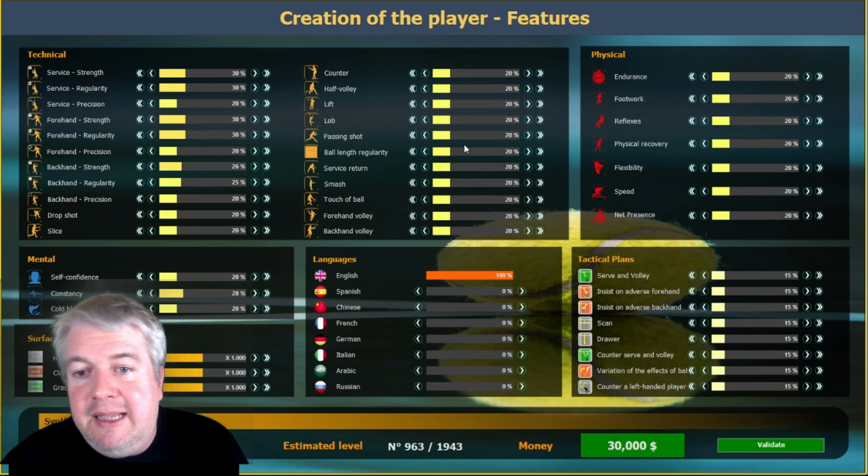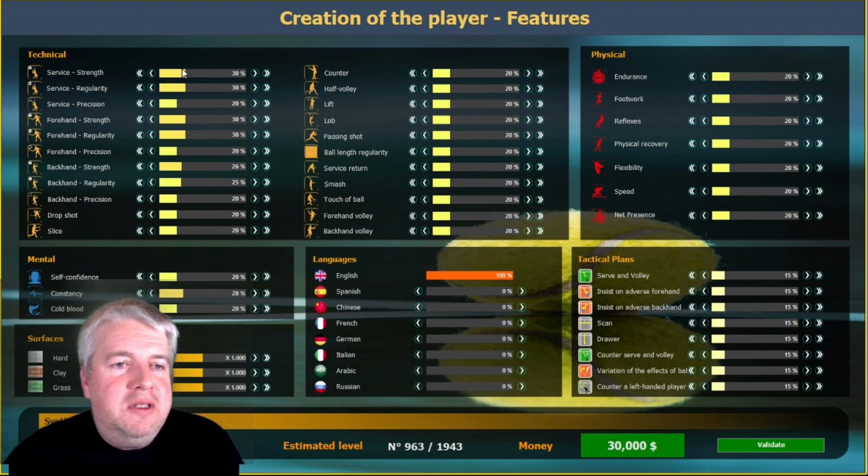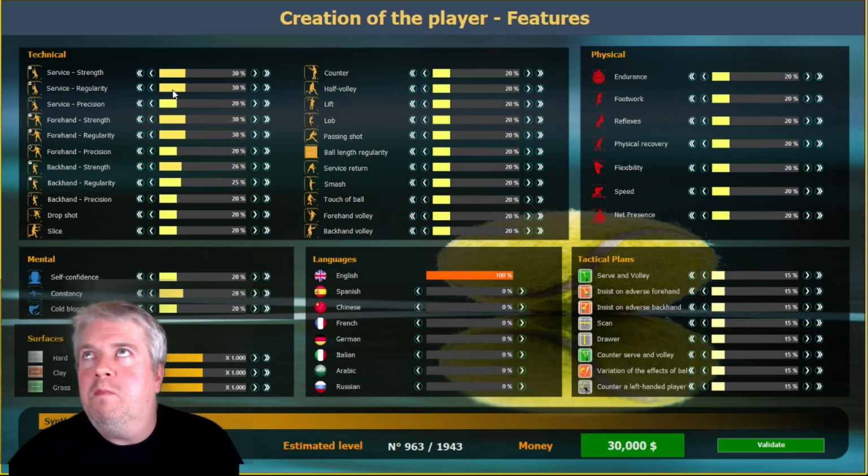So actually it's 30,000, so it's only a very small things that you can do initially. I'm not sure if there's a way to alter the amount of money you start with, maybe to make things easier or not. I don't think there is, but all I was able to do was slightly bump up the strength and regularity, which I think relates to the consistency of your shot.